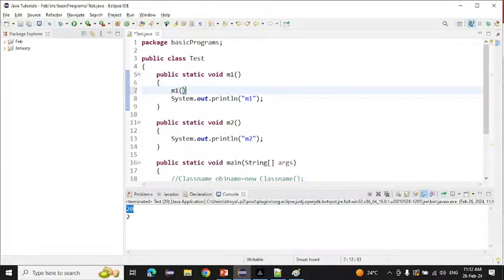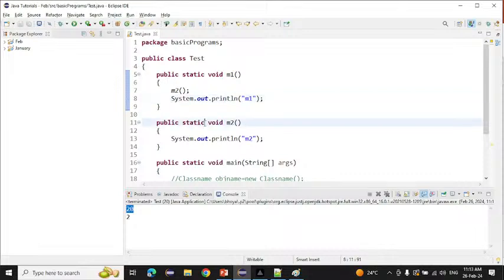Simple, we need to write m2 here and it will be called, right? It will be called directly. From a static method, we can call only a static method. If I remove the static keyword from here, can it be called now? Yes or no? Sorry, here we need to write the m2 method. So from here we are calling the m2 method. Both are static methods, so from a static method we are calling only a static method.